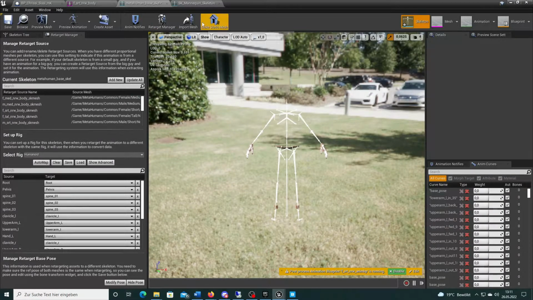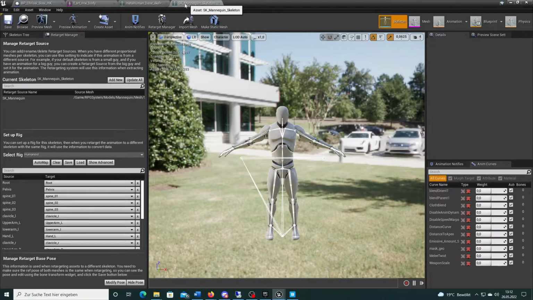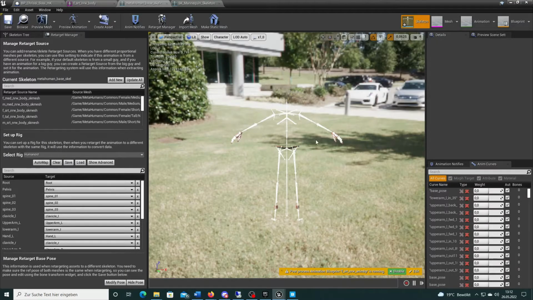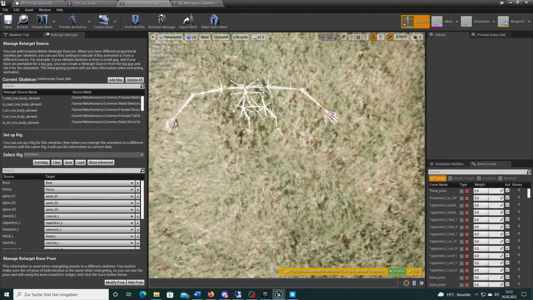Now we have to check that the pose is nearly the same. In my case, 25 degrees looks good. The same for the other side, 25 degrees. Now let's have a look from the upper side.